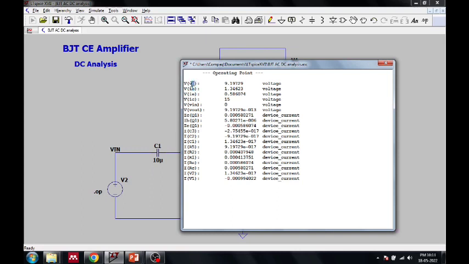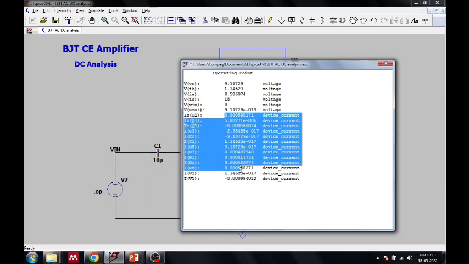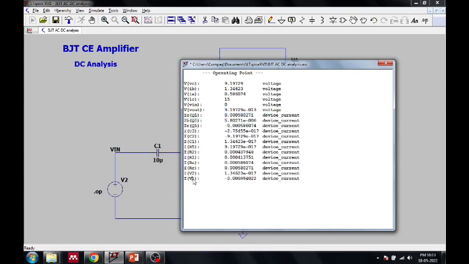VC means collector voltage, IB means base current. IB, IC, IE, all values are provided in a single sheet. This is the DC analysis.